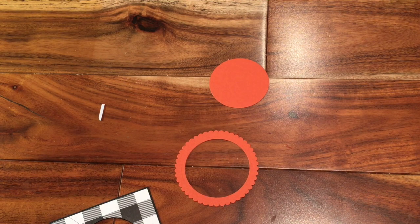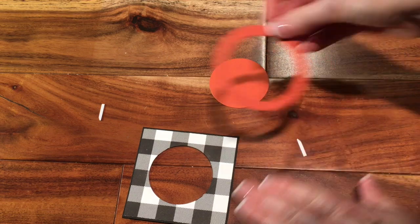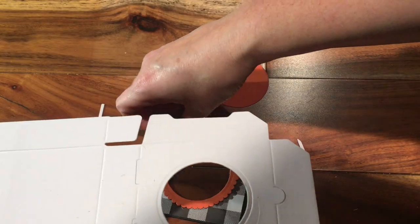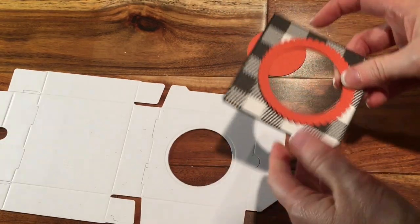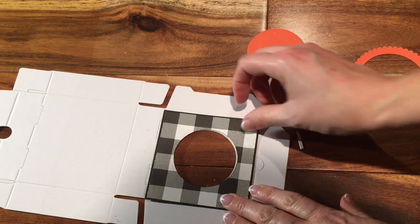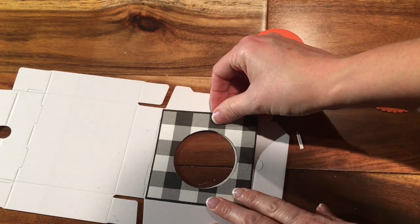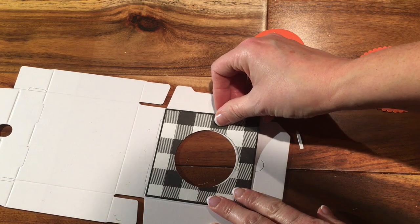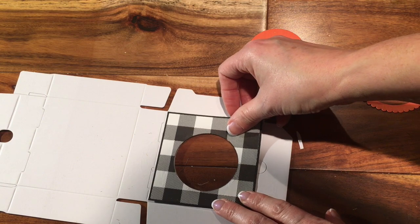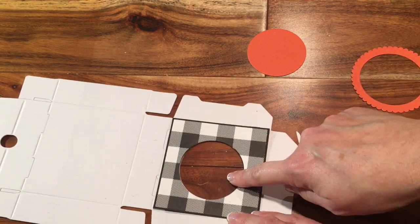Okay, all right, so let's review what we've got so far. I have got my layering piece. I have got my little frame. Let's bring my box back in and let's start putting this together. So I'm going to take my circle, and you just have to kind of line it up and see which way, because it's going to fit perfectly on one way. So I just got to figure out which way that was. There it is. Okay. So you can see how it lines up perfectly with the circle, which is what I want.